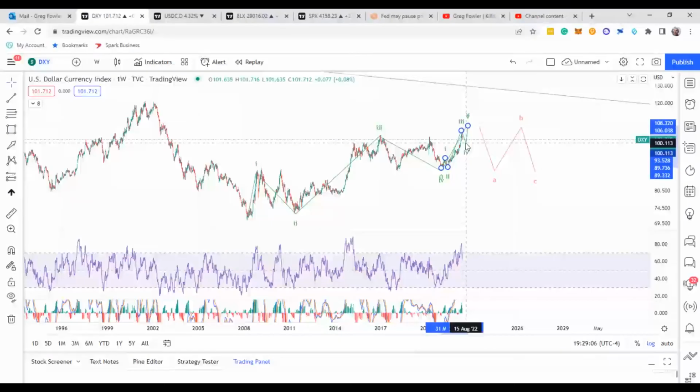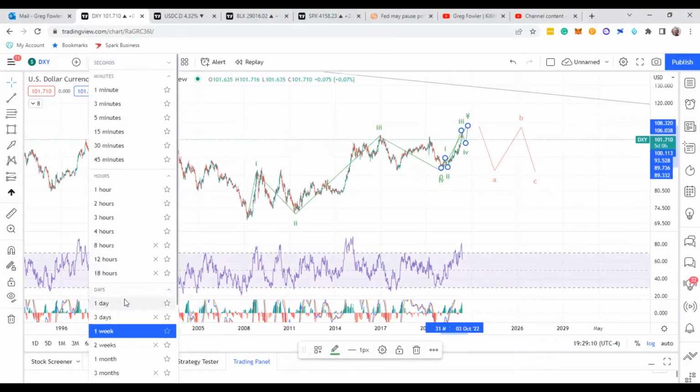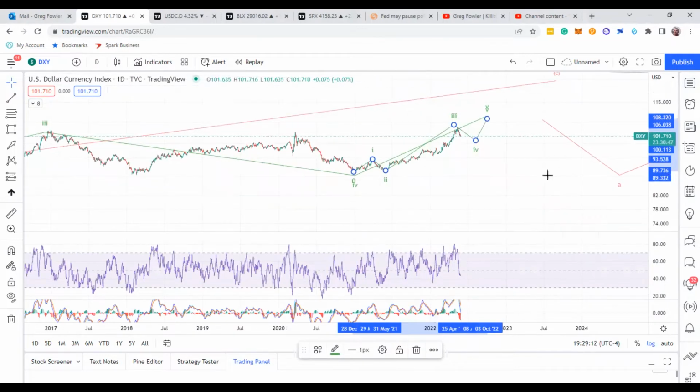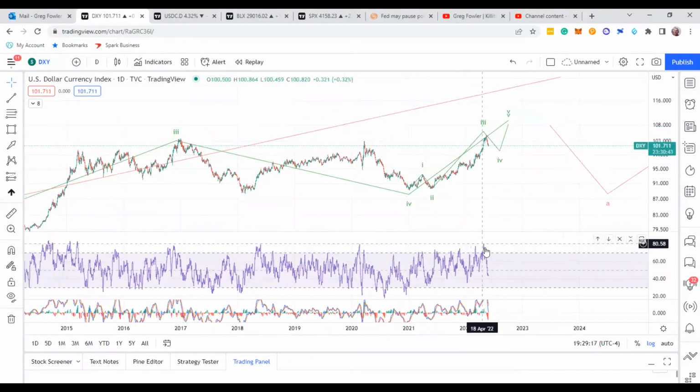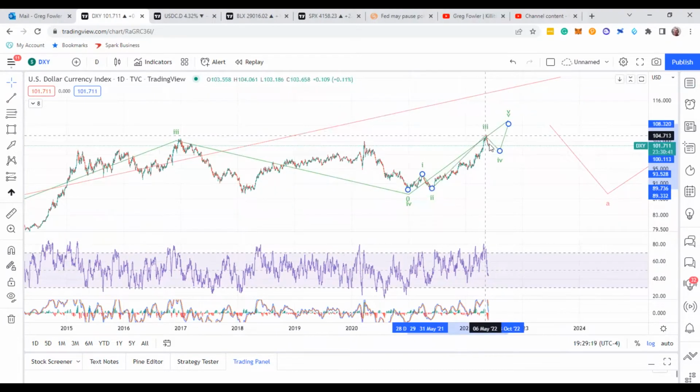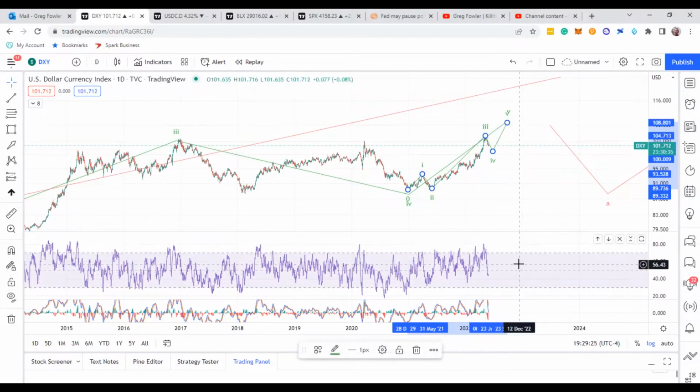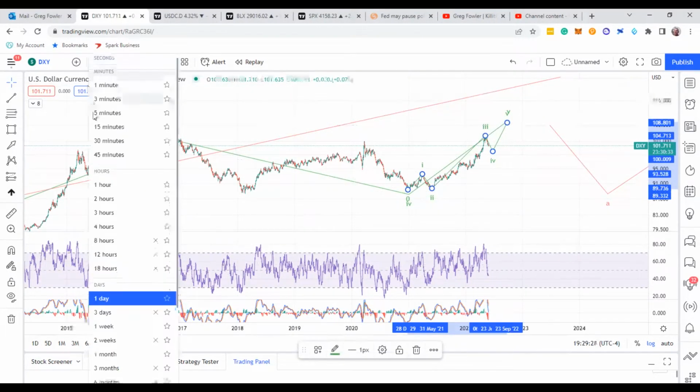So what the DXY is doing, guys, is actually coming down into a fourth wave correction, in my opinion, and then it's going to go up on a fifth. Okay, you see that highest peak there in this leg? That's the highest peak, so that's your third wave. And then this right here will come down like that, and then it's going to push up and then make that divergence, and then it's going to complete the correction.